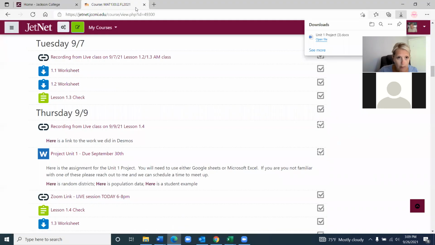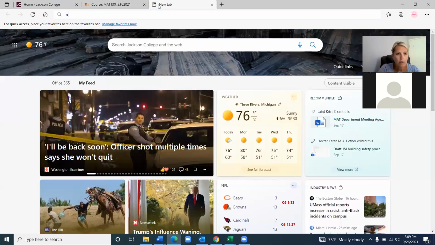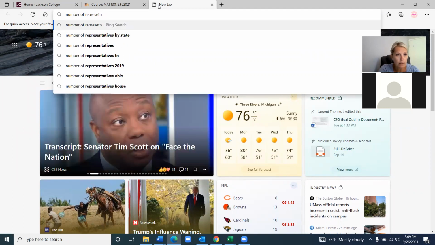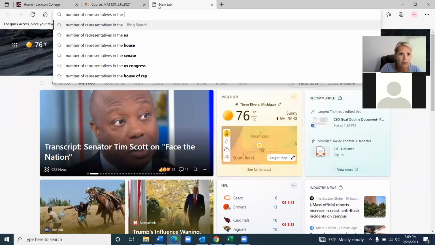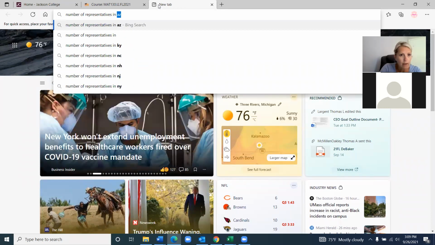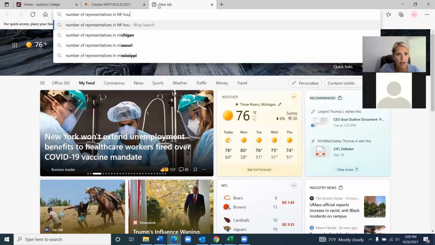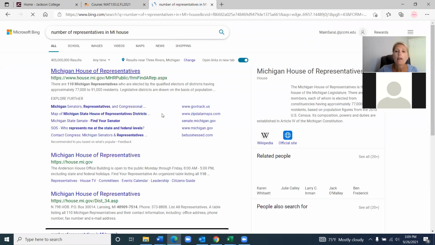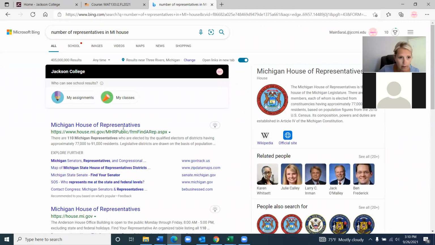So I'm going to go and I'm going to research number of representatives in the, and actually we can just say in the Michigan House. Okay, not what Michigan represents to the nation, but the Michigan House of Representatives.